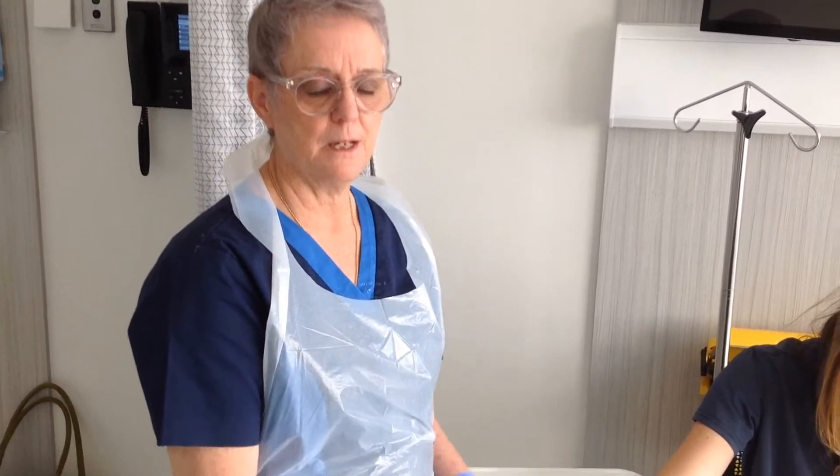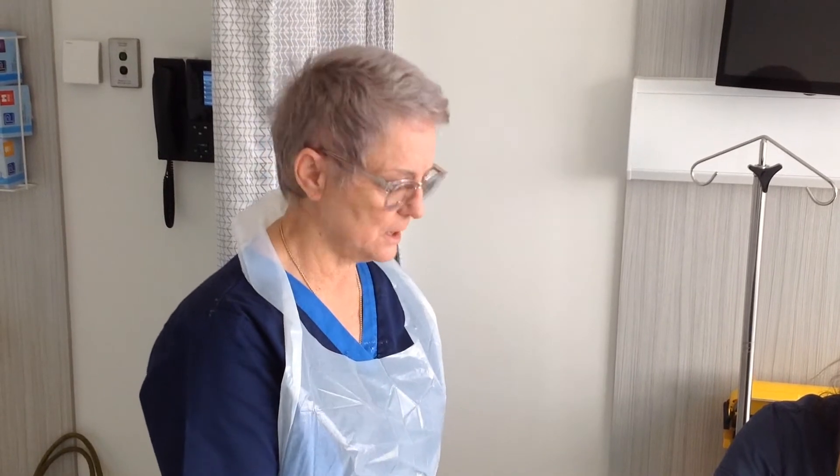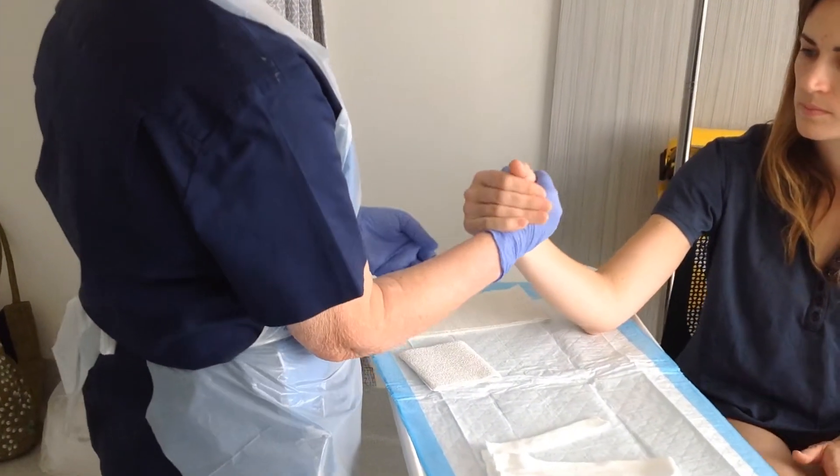Hi, I'm Jackie from the University of Adelaide, and today I'm going to demonstrate the basic guidelines for the application of a thumb spica splint. This splinting is usually used for patients who have suspected scaphoid fractures. We'll pop our patient into position, which is a bit like an Indian arm wrestle.